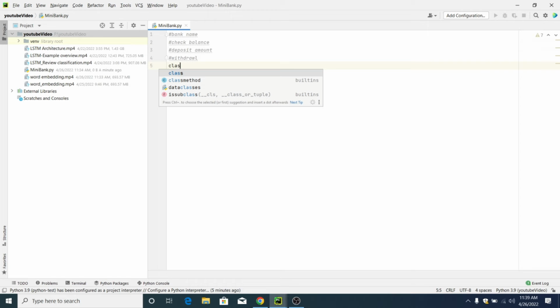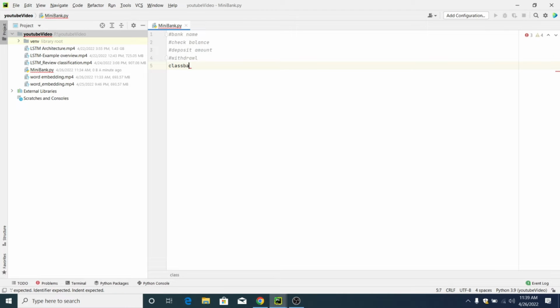First of all we need a class, suppose Bank. The bank name would be the same for all instances, so we can use a static variable.